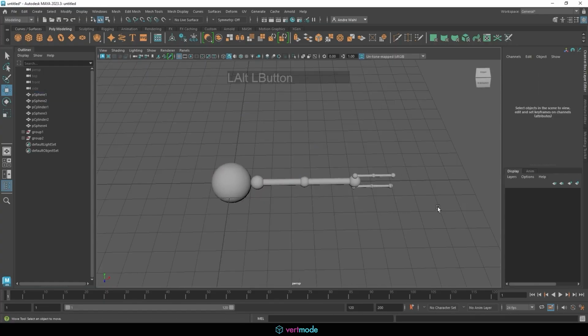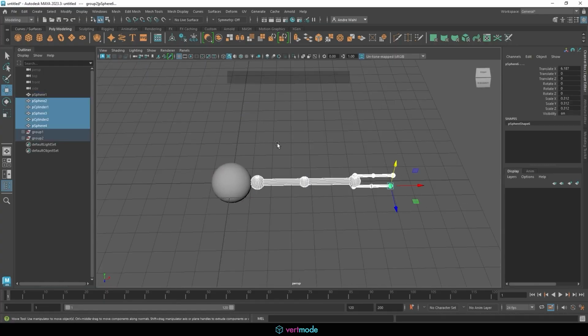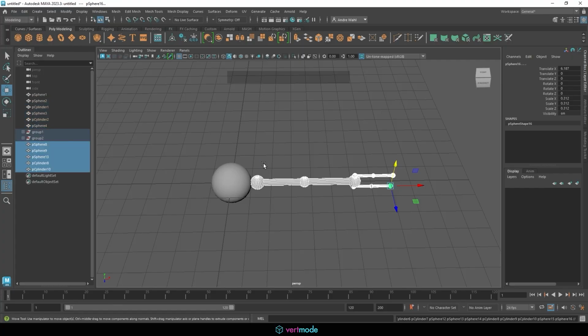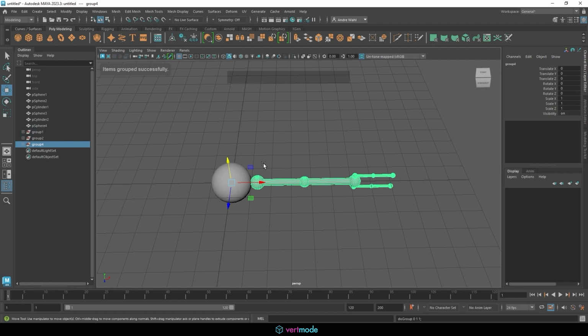Well, if we go ahead and highlight all of these arm parts, we can go ahead and Control D to duplicate them. So you're going to hit Control D. And then immediately what you're going to do after that, don't deselect, make sure you have them all selected still, hit Control G to group them. And that's going to put these all in a group. So what you'll see now is we have this group 4 here with our entire duplicate arm selected.